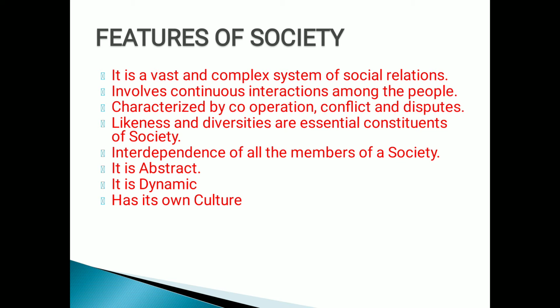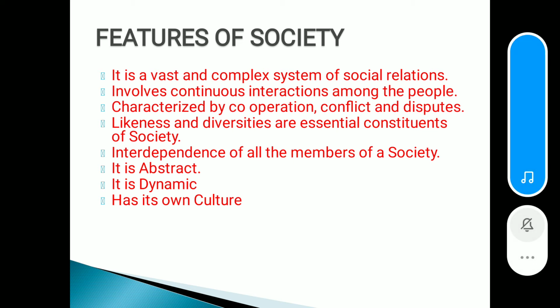It is always characterized by cooperation and conflict among the members of the society. Right, children? So in simple words, a society is a human organization whose members live together and cooperate with each other for the fulfillment of their common objectives. Clear? Society includes every willed relationship of man to man. The term society means harmonious or at least peaceful relations. All human institutions, structures, communities, associations, classes, and groups exist and work within society. Society includes all social relations. Society is a web of social relations, right? The system of social relations, that means society, is the object of study of sociology. So I hope people have understood what society is.